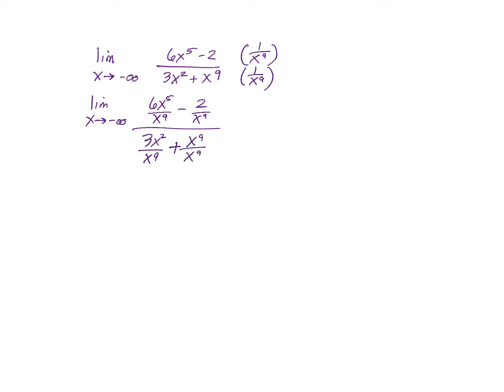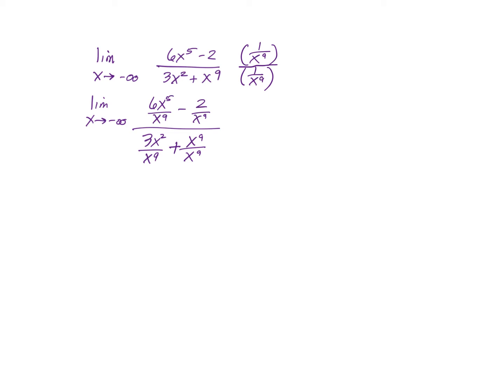And we're not doing any magic tricks here. All we're doing is manipulating the function a little bit so that it is easier for us to look at in terms of the limits as x approaches infinity or negative infinity. And again, it's completely legal because this is in essence multiplying by 1, isn't it?